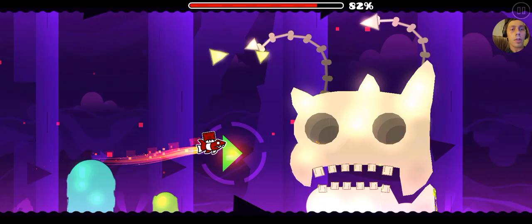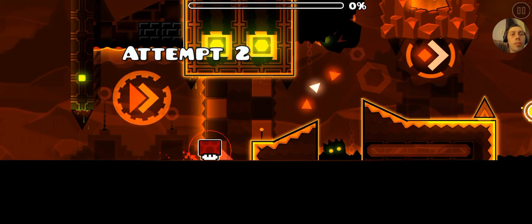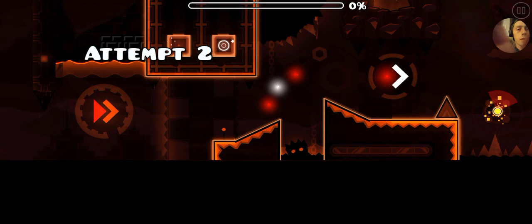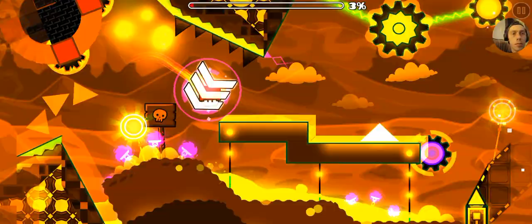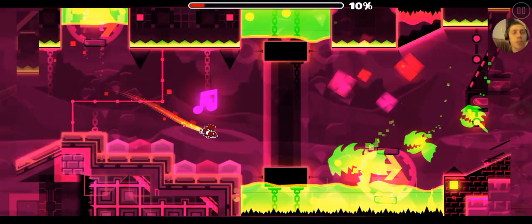Up. Stay here. Oh, you. That was nine. Oh, my God. I'm supposed to go down. All right. That's a punch in the gut. That's really a punch in the gut. Son of a.